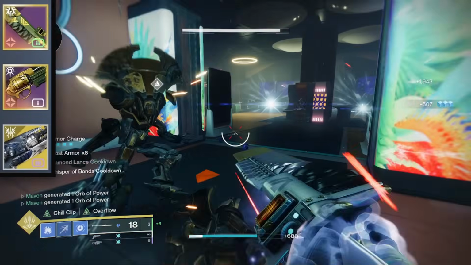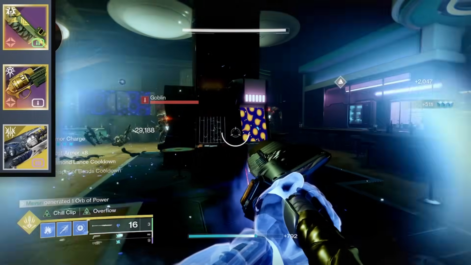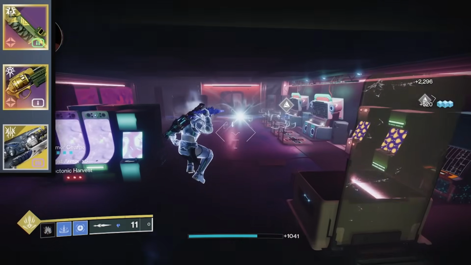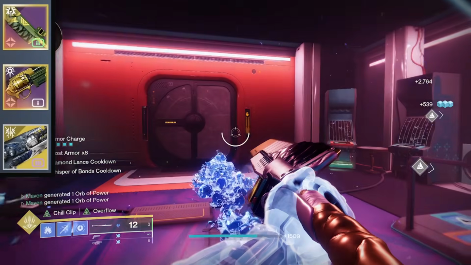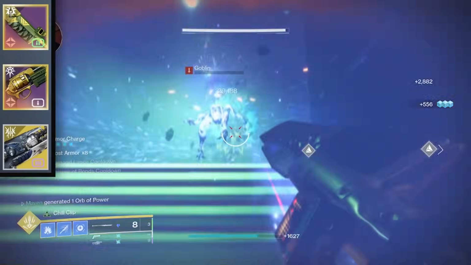For our chill clip rake angle, which has overflow chill clip, performing that special finisher will cause it to overflow to 18 in the mag, given you got extended mag on it, so hopefully you farmed for the god roll when it was available. I also considered running the Winter Bite, but the chill clip spam is just far better at freezing stuff constantly, and that's what mattered for our Tectonic Harvest.